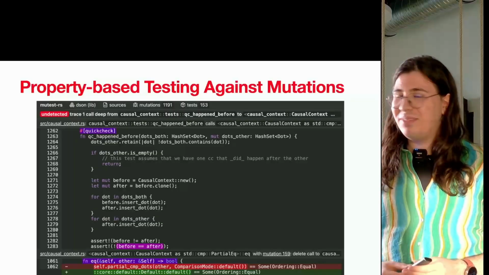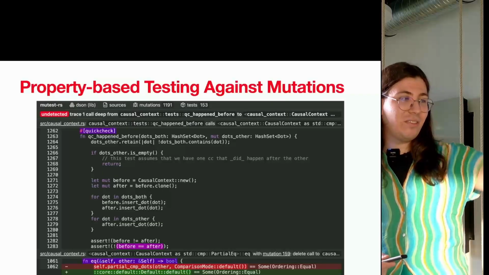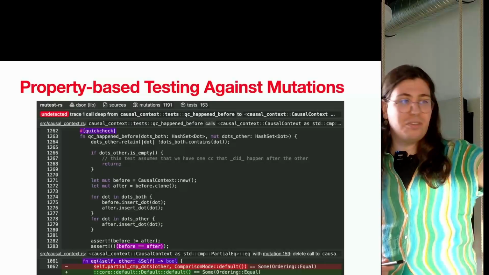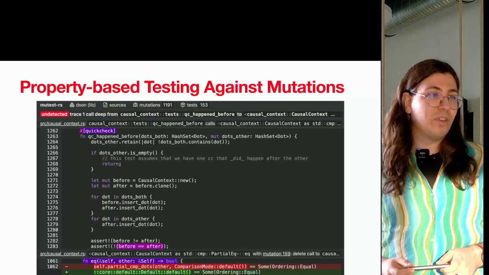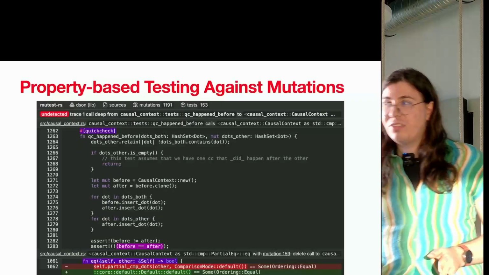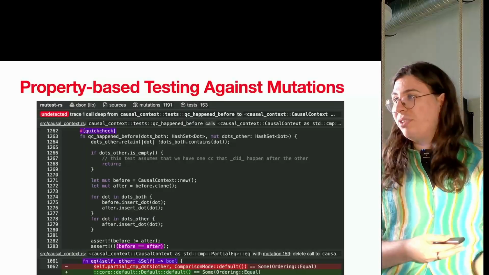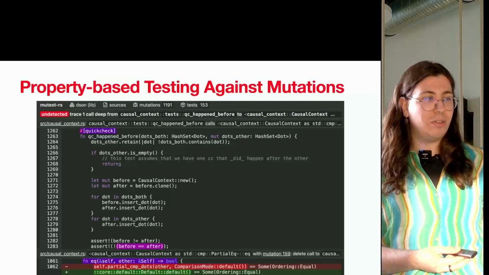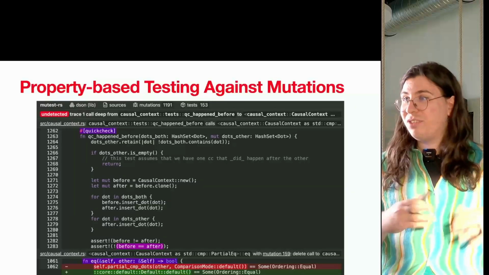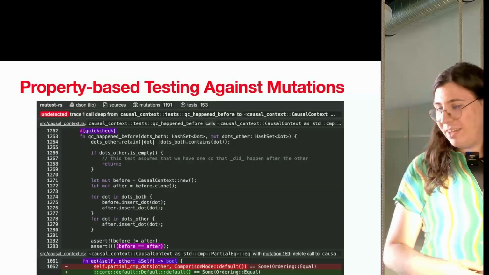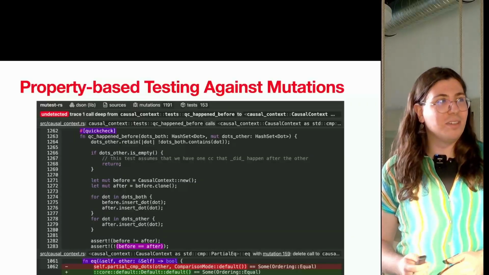It may be a little difficult to read from far away, but all this mutation is doing is replacing the first part of the comparison with a default value. So effectively, it's entirely killing what is supposed to be an equality implementation between two types. Of course, it's just one part of the overall property-based test case, but it still was not detected.